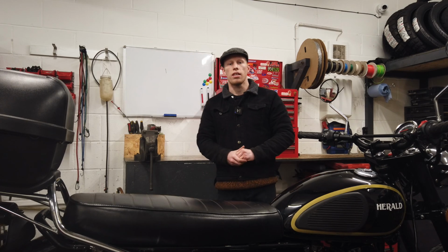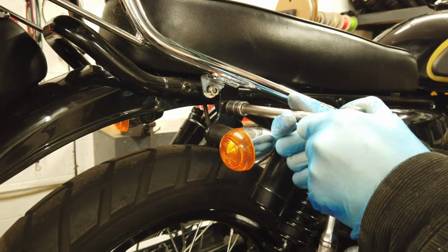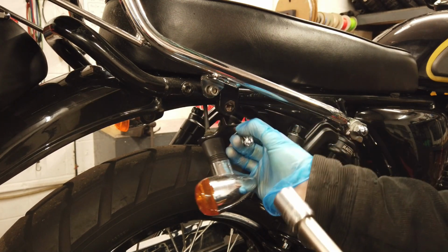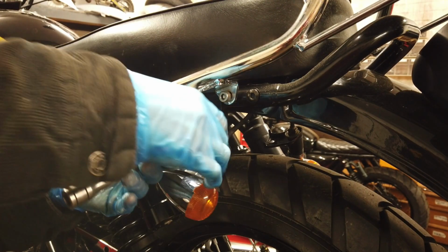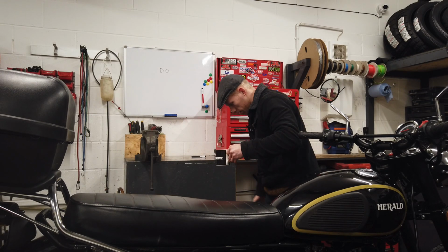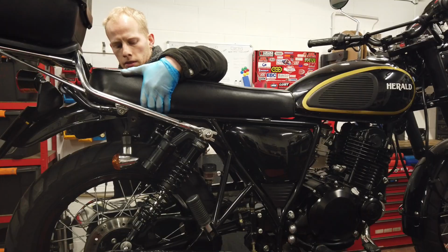Next, you want to remove your seat. Get a 13mm socket and remove the bolt that holds the seat and the indicator bracket in place. Then repeat the process on the other side. Now lift the rear of the seat up and pull it back to remove it.